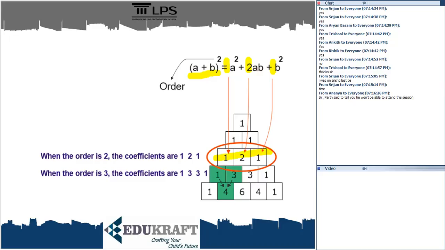Okay, what you observe here is that the coefficients 1, 2, 1 are nothing but the rows of the Pascal's triangle. If you observe, the highest order in this case, that is the highest power in this case, is 2. You are expanding a plus b the whole square. Okay, so I will be taking this row which has 1, 2, 1. But if I was expanding something which had an order 3, then I would be taking 1, 3, 3, 1. That is the next row. The coefficients are going to be the numbers in the next row. That is 1, 3, 3, 1. This is one of the applications or linkages that one can make between the algebraic expansion and the Pascal's triangle.